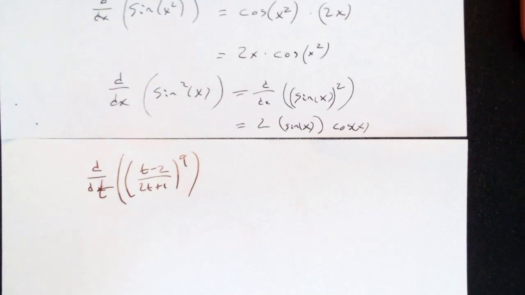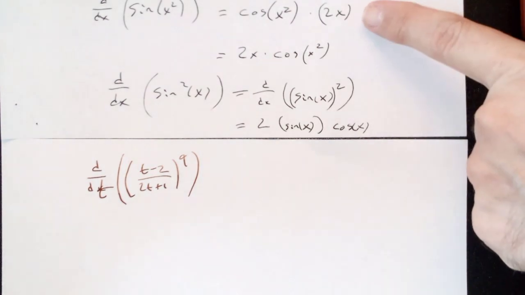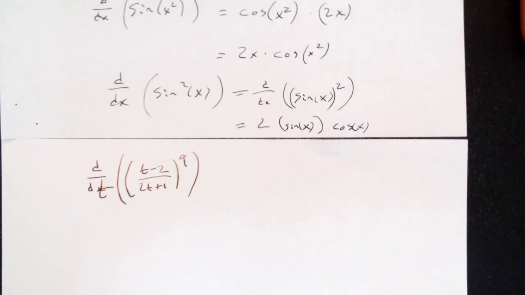It's cosine of x squared times 2x. Do you want to put the 2x on the end, or do you want to write it 2x times the cosine of x squared? When you're multiplying, a times b is the same as b times a, right? So all I did is reverse the order. It's completely an optional step. If you don't like it, leave it like this. That's perfectly correct. But the x squared is attached to the cosine and the 2x isn't, so I want to put it in front of the cosine rather than behind it. Personal peccadillo of mine.